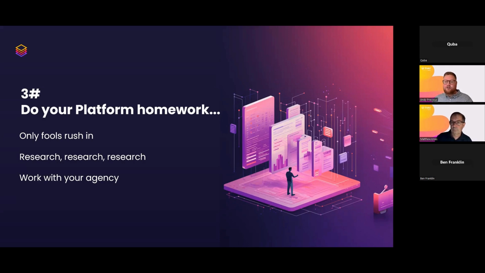So it's about getting that knowledge, whether you're doing your own research or you're partnering with an agency, or even going through a process to select a platform with your partner agency. You really can't do enough homework. So again, doing things like a MoSCoW requirements as a set of criteria, or better yet, doing actually a light platform discovery with your agency will pay dividends, because this is the jumping off point now for the future of your platform for years to come, longer and longer, again, as Matt alluded to. So it might even be the best part of a decade that you're going to be working with this system for.